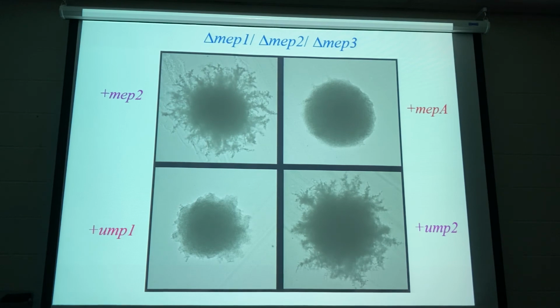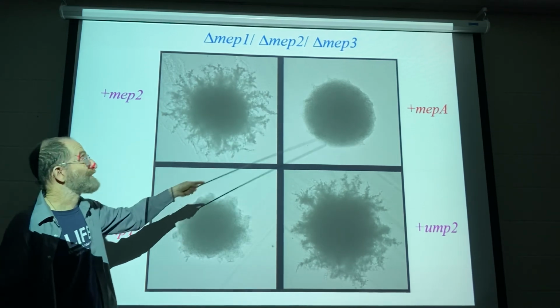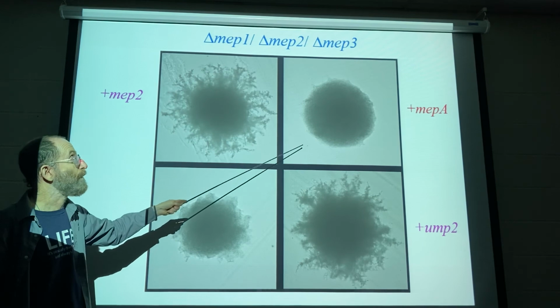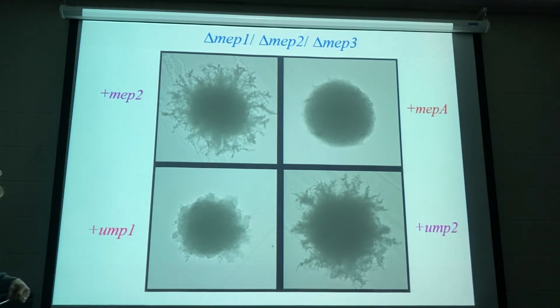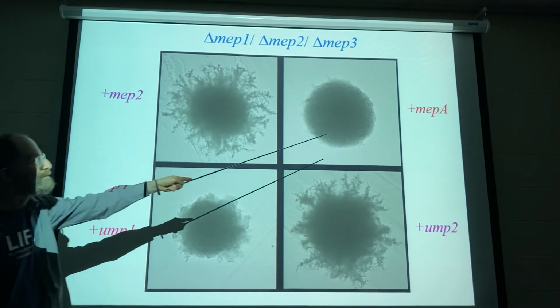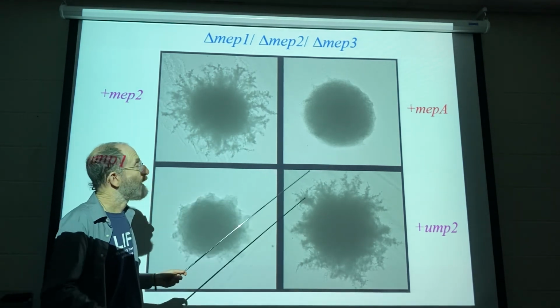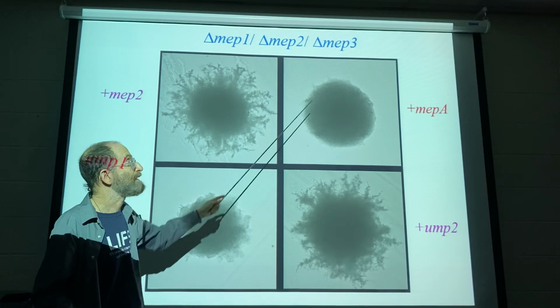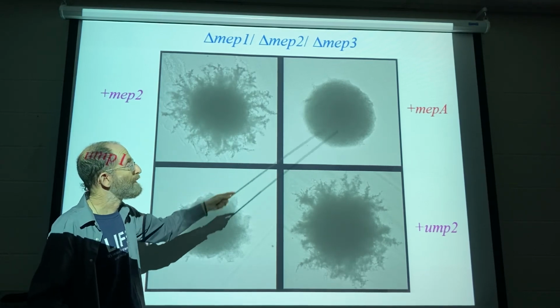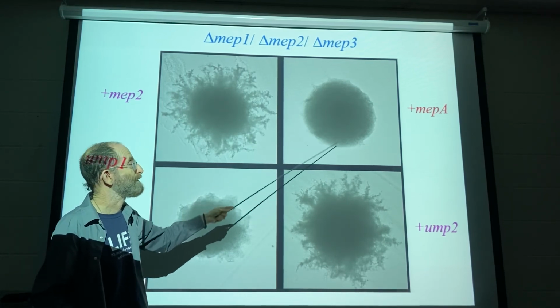Yes or no? Yes. Yes, that's right. We have a unanimous vote on that one. Yes. So MEP-A can fix the ability to grow on low ammonium problem, but does it fix the filamentation problem? No. Unanimous again. So MEP-A is a transporter, but it isn't able to help in the sensing of ammonium availability.